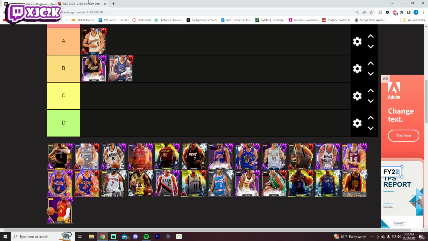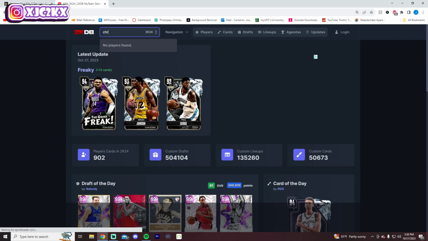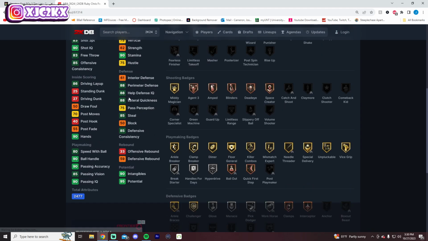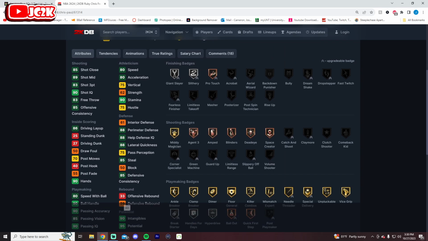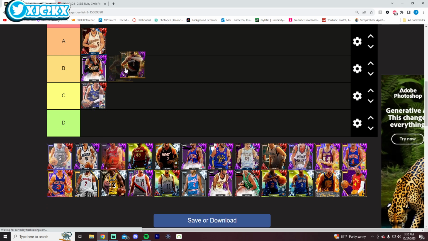We'll see. Regardless, CP, I mean, defensively he's good. His release is kind of mediocre, and he's even smaller than AI. He's pretty similar to AI defensively on the perimeter. Not as good of a slasher or as good of a shot creator, and his release is kind of slow. He's just not that great. I think C is probably fair for him.